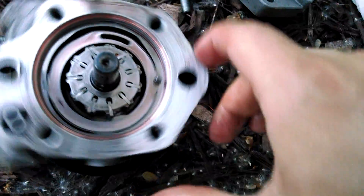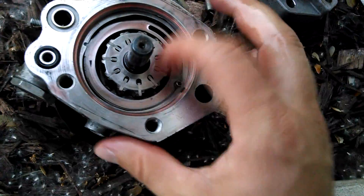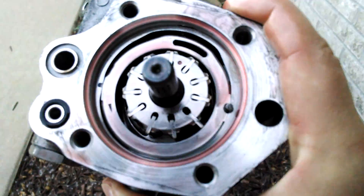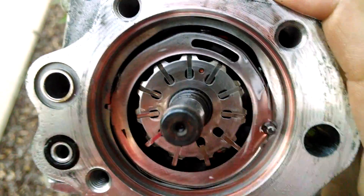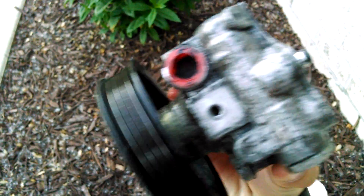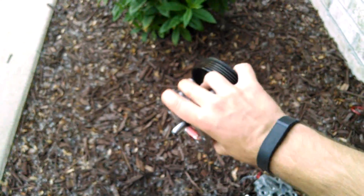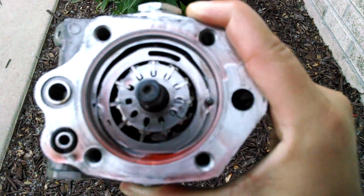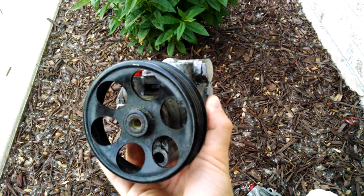So it reminds me of a rotary engine, really. I'm no expert on these power steering pumps or how they actually work — I know fluid goes in there and spins around or something. But just a closer look for anyone that was curious what's going on in here. This is pretty much everything in there — not much to it. You've got your inlet for power steering fluid. Let's do it with my pinky one more time. It's kind of hard to do when it's starting to slip. But there you go — that's the power steering pump.